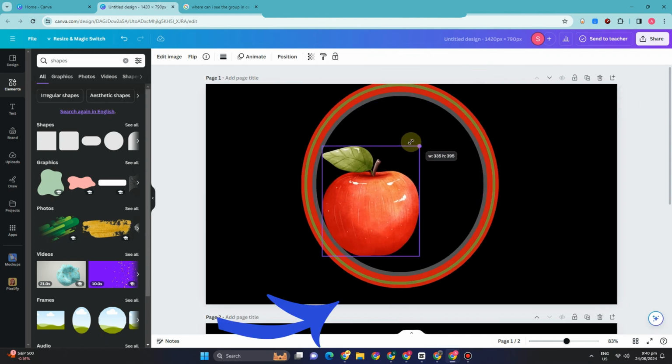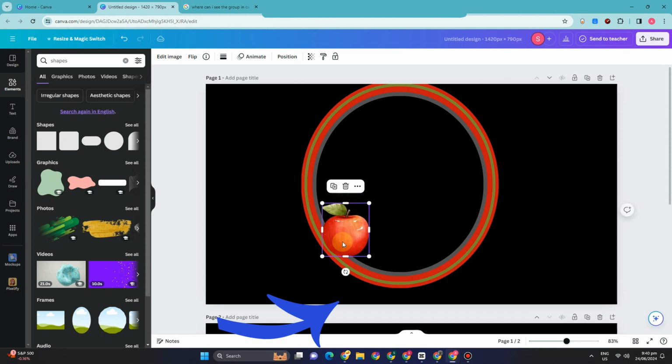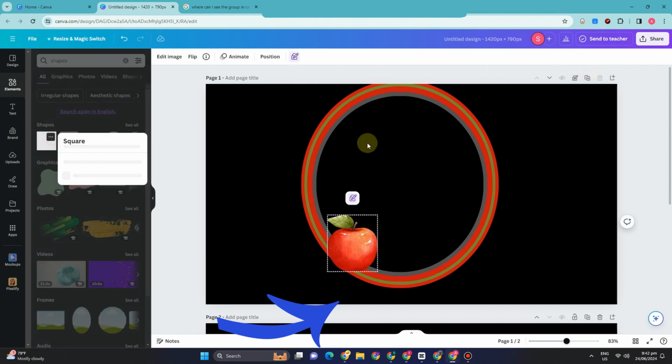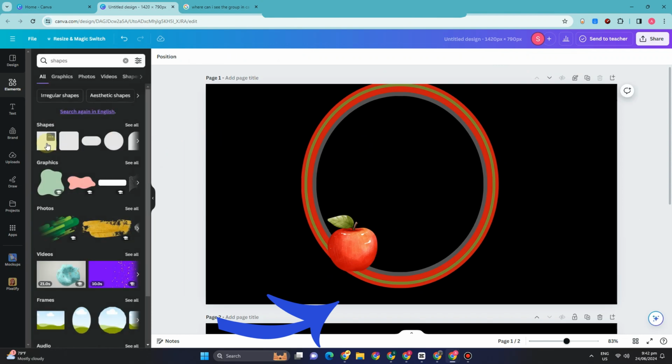Now we are going to reshape, or let's just say resize the apple here like this, but actually everything is up to you. But if you want to follow this, it's very, very fine. Okay, so this one, and then we can add another shape right here. For example, this one. And then turn this, or you can change the color.